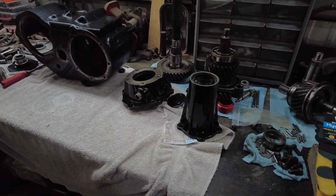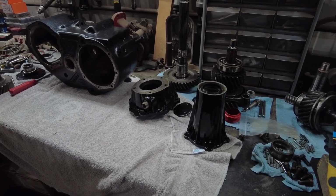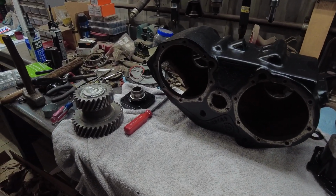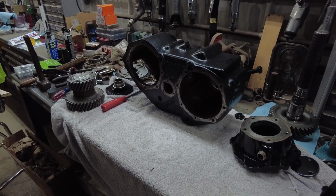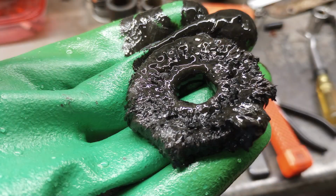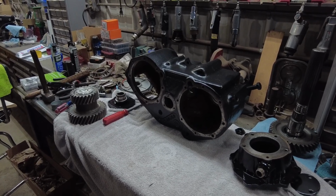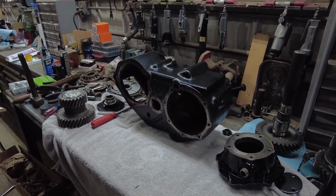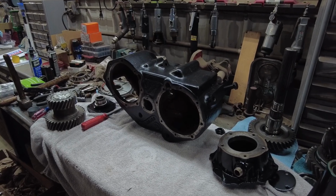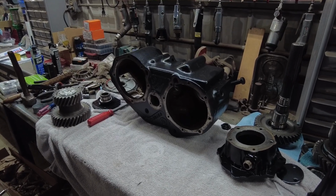I'm not doing rock crawling or anything like that, so I don't feel like it's going to be a problem for me. I'm going to show you a few of the things that I noticed on this thing as I took it apart. First off, there's a magnet in the bottom of it. That thing was just full of metal. I'm not exactly sure from what. That's again why I'm doing every single bearing on here. I believe all the metal might have been from the shift collars, and maybe the shift forks, because I'm replacing all those, and actually I'm replacing the input shaft as well.